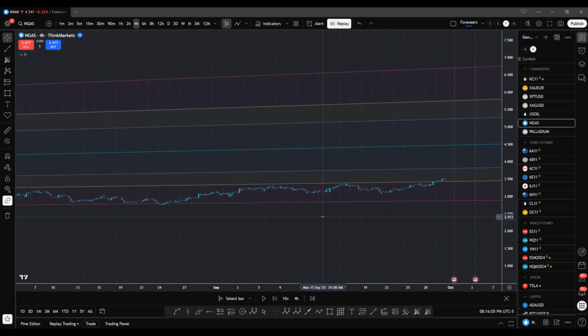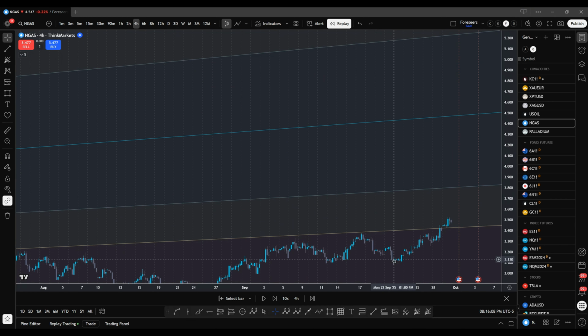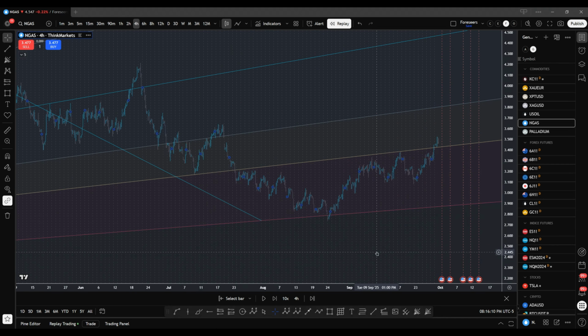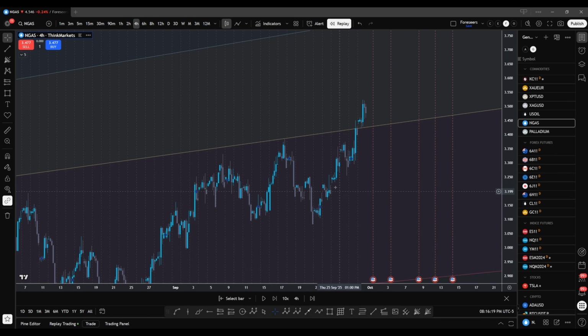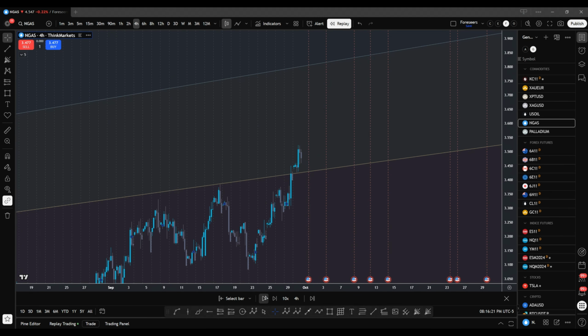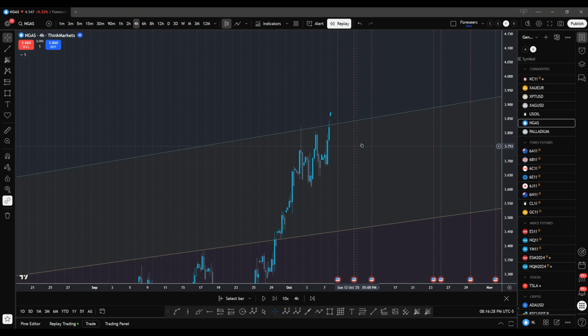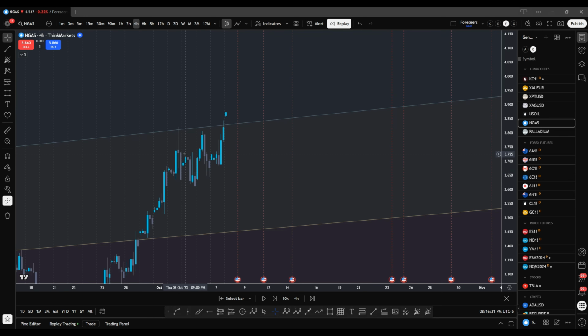Now remember guys, with pitch fans, this is more like sideways support and resistance levels that are meant for more of a long-term view of where price is going to go. Okay, so what can we see here? Price is pretty bullish, right? And if we let price play out, you'll see that it does a pretty good job at respecting these areas as some form of support or even resistance.